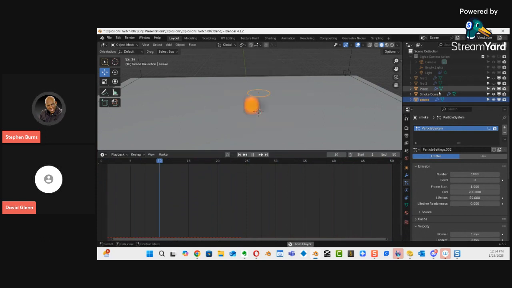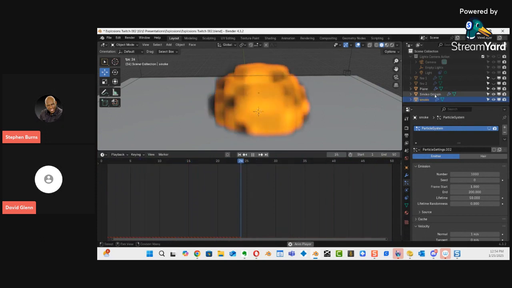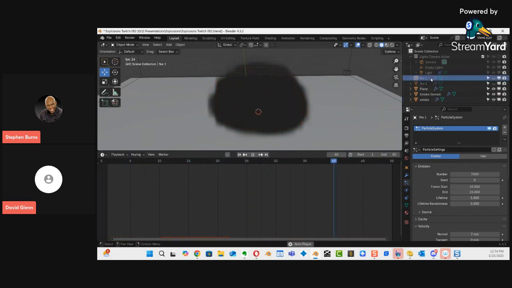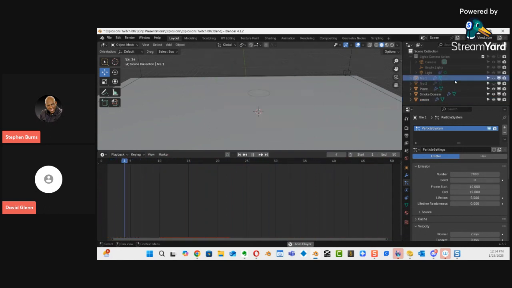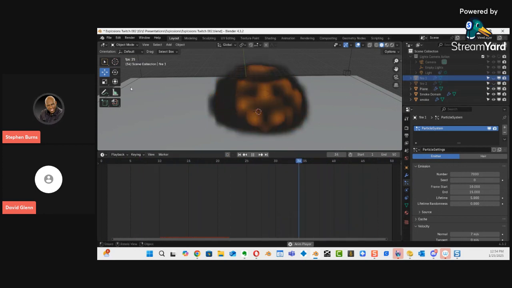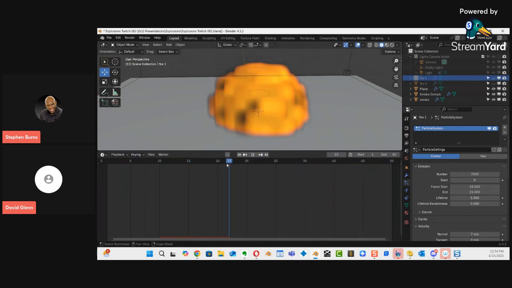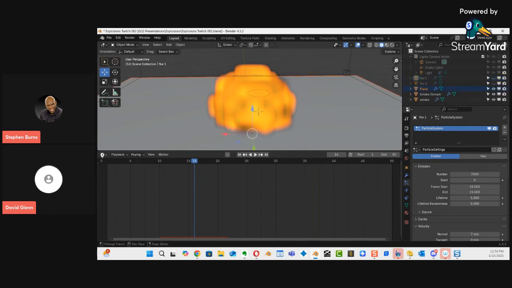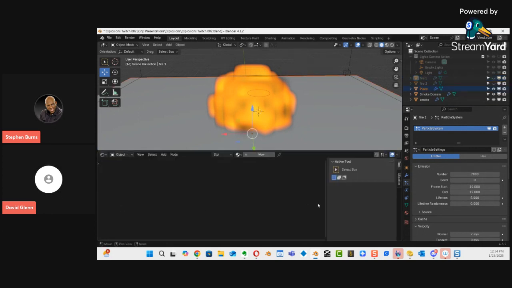I'm going to start with the fire 1. I'm going to get a little close here. I'm going to come back, stop this here. We'll take it to right about there. Go over to my shader editor. Hit the N key to make that go away.